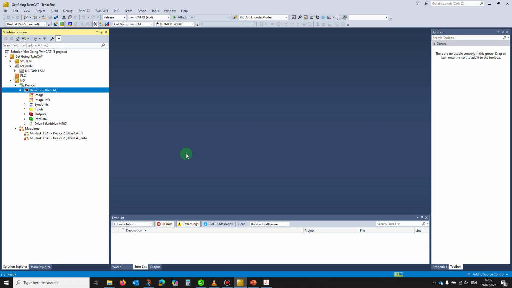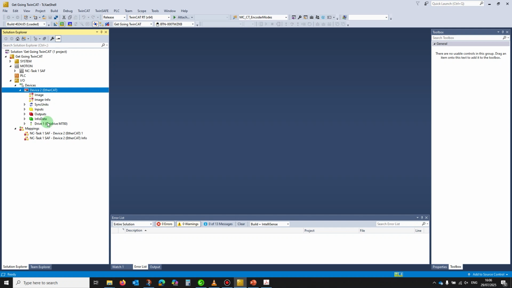Just to recap on the point that we're at, we've got the very basics required to get ADS comms working and to allow Connect to work. So we've told it what our device is, we've scanned our devices, we've found our EtherCAT interface, which is the EtherCAT interface on the IPC.